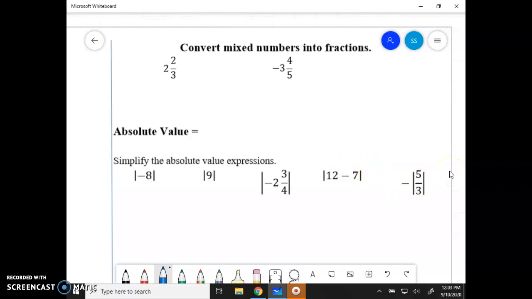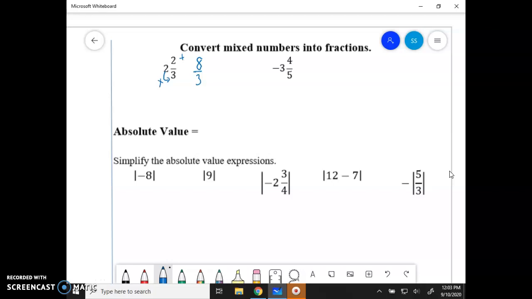All right, so to convert a mixed number into a fraction, all you need to do is multiply this 2 times 3. So you're going to multiply these two numbers, and then you're going to add this number. Okay, so this is 2 times 3, which is 6, plus 2, which is 8, and then you're going to put it over the same denominator. Okay, put it over 3. All right, so if you want to write that little note that you have to put it over the same denominator, go ahead and do that in your margins there.